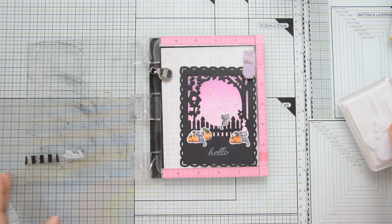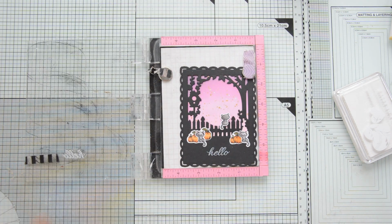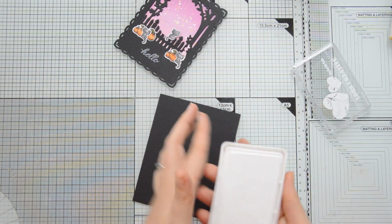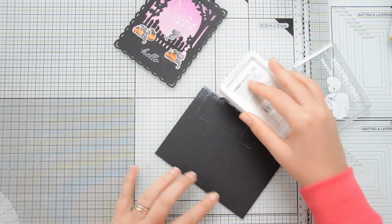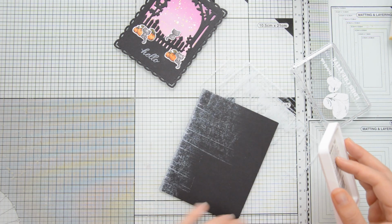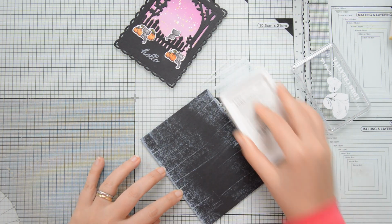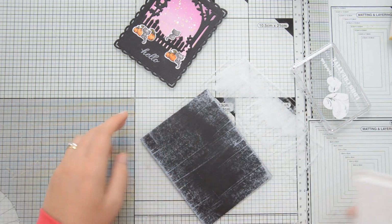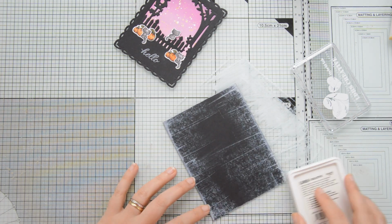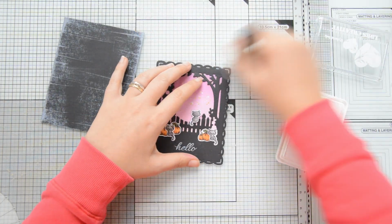I stamped it with white pigment ink by LDRS Creative, and the stamp set that I took the sentiment from is called Beautiful Blooms. I am pretty sure this was the first time that I used this ink pad to stamp a sentiment on white cardstock, and I have to say that I was pretty impressed with the coverage. You can see that it shows up really nicely against that black background, and the finish in real life is really pretty. It's almost chalky, I would say, and it was just great on this card. I really loved the look.